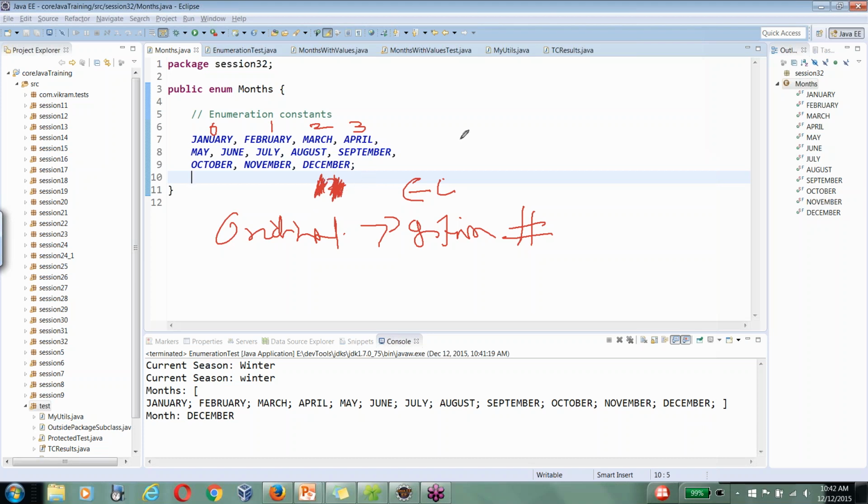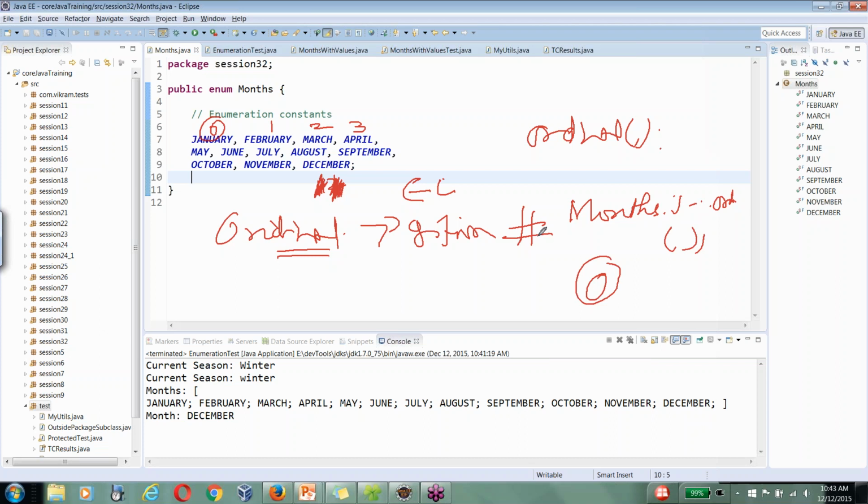Okay, this is 11. So ordinal is nothing but your position. The ordinal method gives this number, whatever number is associated with the constant. Say, for example, Month.JANUARY.ordinal will give you the result 0.